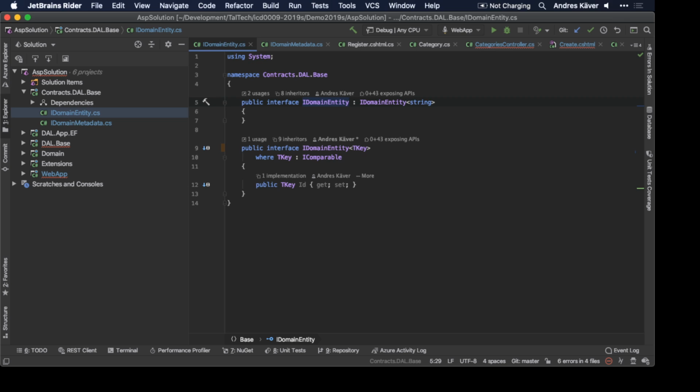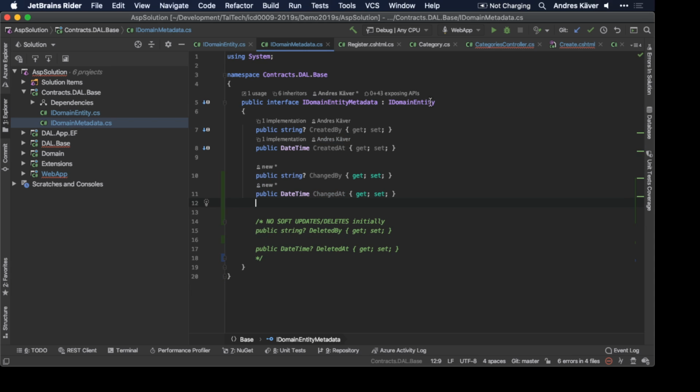Now the question is, shall we glue those IDs and metas together into one interface? Probably it makes life a little bit easier in the long run. That's my architectural decision. So this stays as it is, and the metadata specifies just the plain metadata.